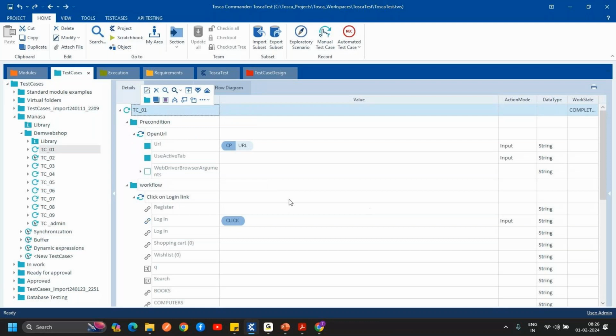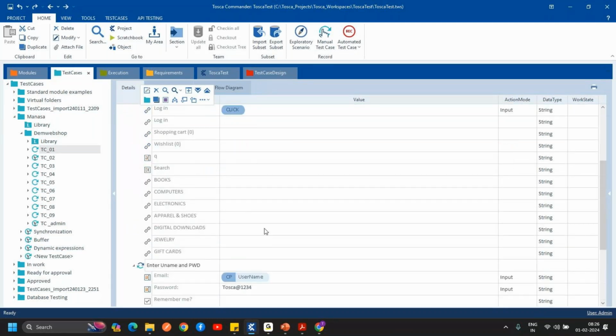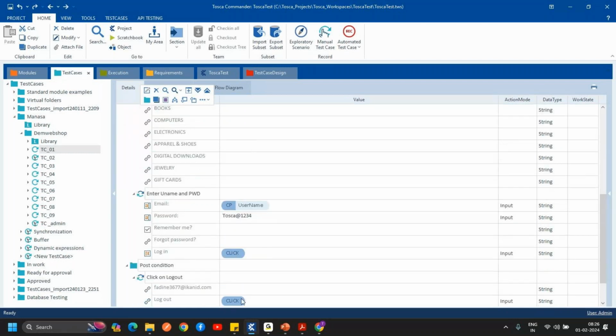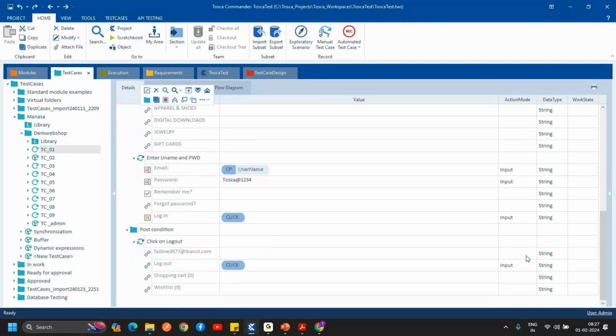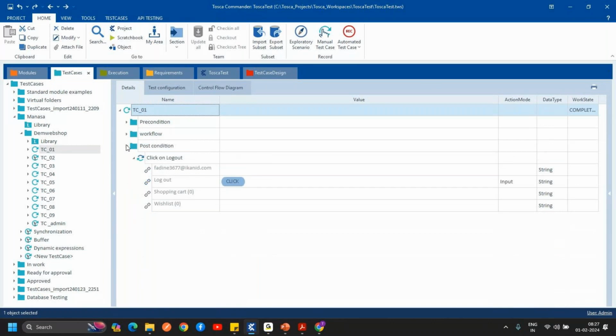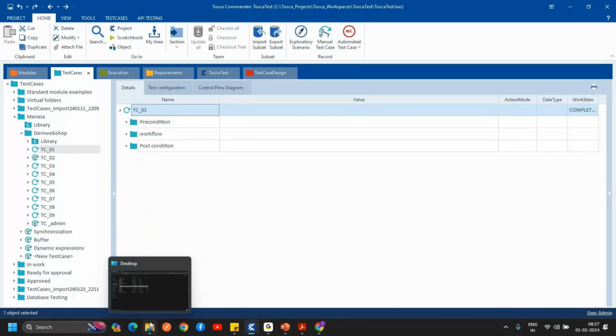See, did I make any effort writing any lines of code? I just gave whatever needs to be done here. That's it. Like input, action, input. That's it. So this easy is our Tosca tool. Yes, you might get a few challenges where you have to understand the tool. Once you understand the tool very quickly, then it's like a cakewalk for you to do anything in Tosca. Any questions, any queries here?